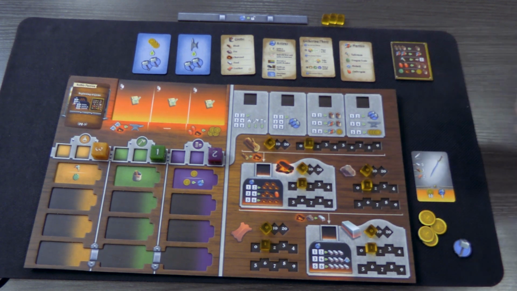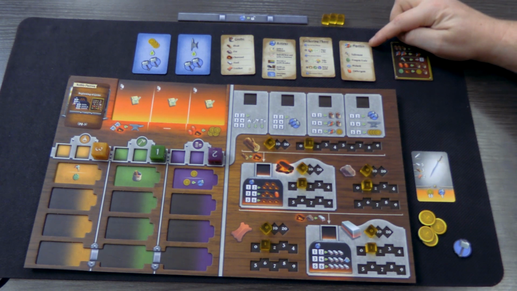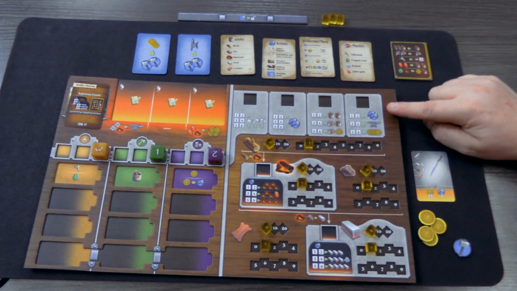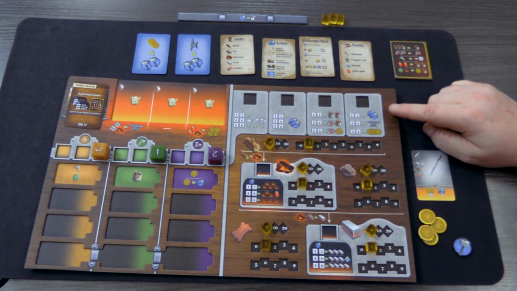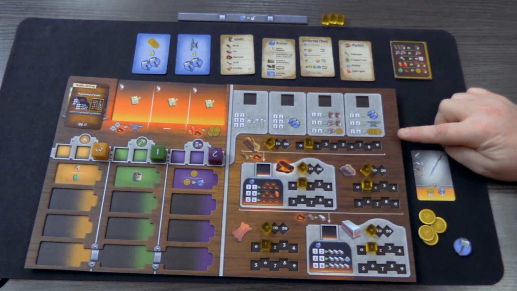The third area, a 1 and a 2 gives you 2 basic goods of your choice. A 3 and a 4 gives you a mystic good and a basic good of your choice, and a 5 or a 6 is a mystic good and a gold. And you can see basic goods on this player aid and mystic goods on this player aid. Okay? The last spot here, pips again do matter. A 1 or a 2 gives you 2 action tokens. The 5 or the 6 gives you 4 gold.